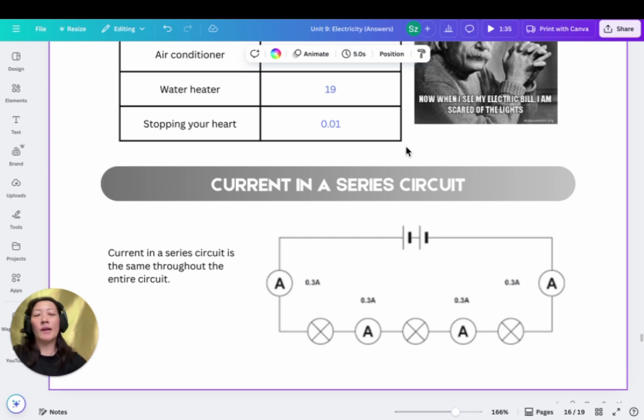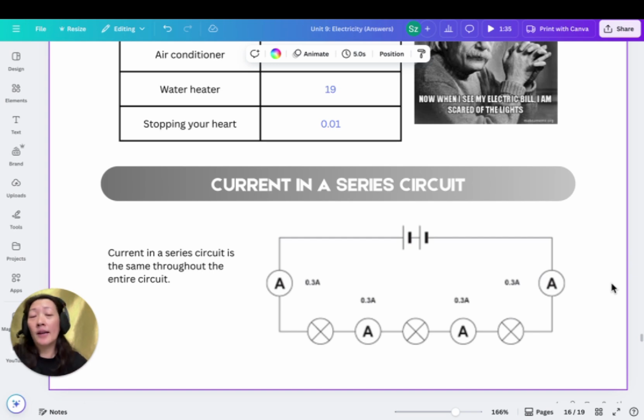In case you're wondering what does series mean, series means that we arrange all the components that we have in our circuit in a series. That means one after the other, very neatly like this. So we have the cell here, we have ammeters, and we have lamps, all arranged neatly one after the other. In reality, of course, you might place the ammeters and lamps randomly, but what makes it a series circuit is the fact that the wires are connected all in one loop like this.